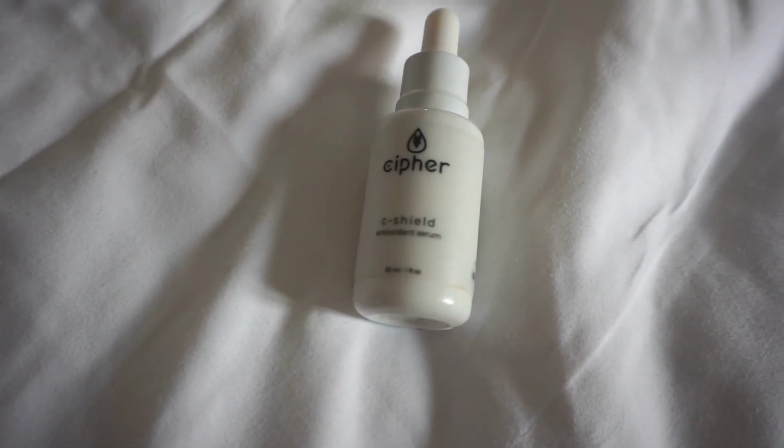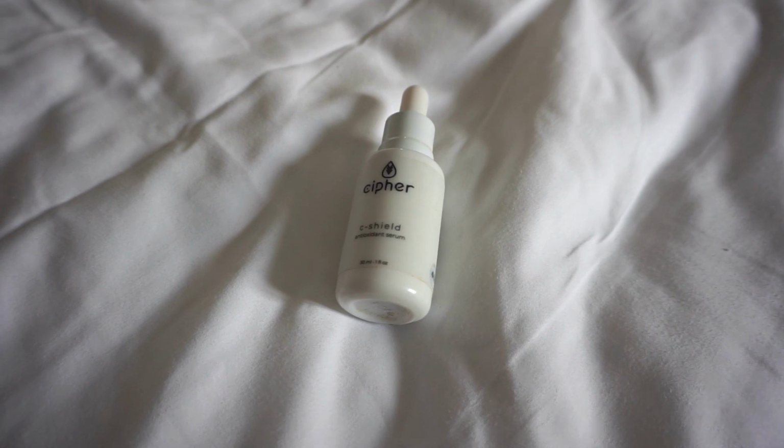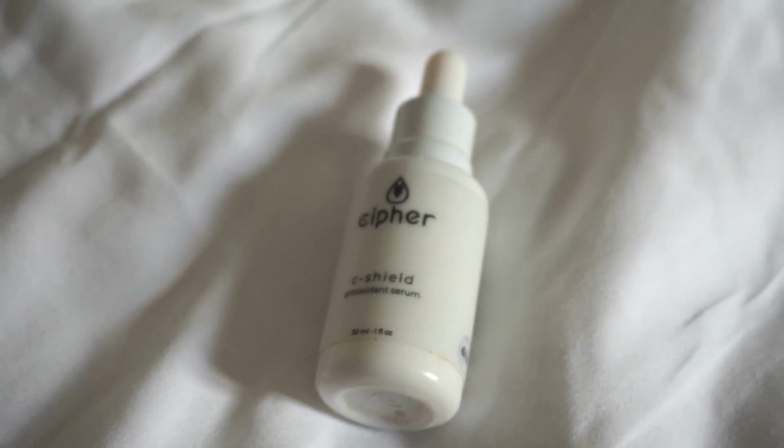As you might already know, vitamin C is a wonderful skincare ingredient, perfect for brightening the skin. It neutralizes free radicals. It has wonderful properties. It can also increase the benefits of your SPF, so they work together and help offer stronger UV protection. Now, the one issue with these serums is that they often oxidize very, very quickly. A popular form of vitamin C would be L-ascorbic acid. This vitamin C is the most potent form, but it also oxidizes the quickest.